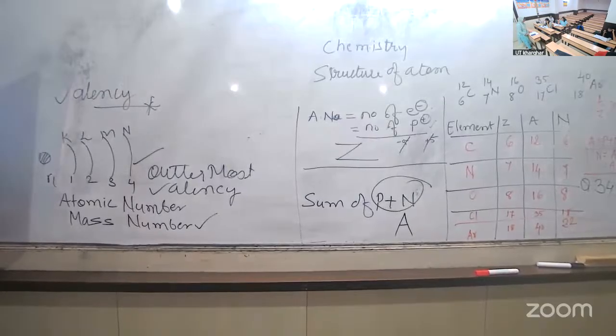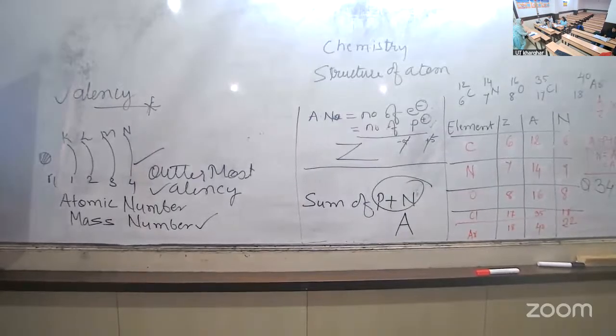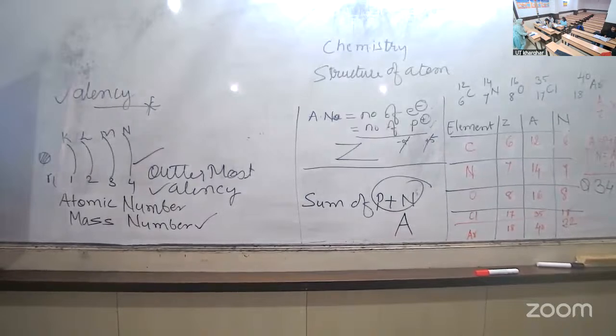So how many did you complete? All 5. But how many you have completed? First 3. Let's see. First one, atomic number 9, it is given. This is the number of electrons, and this number is equal to protons. So number of protons will be 9. Then mass number is what?